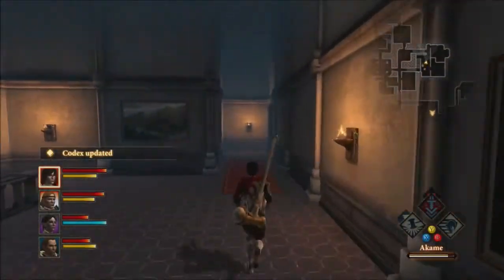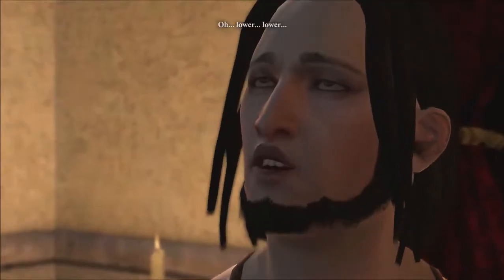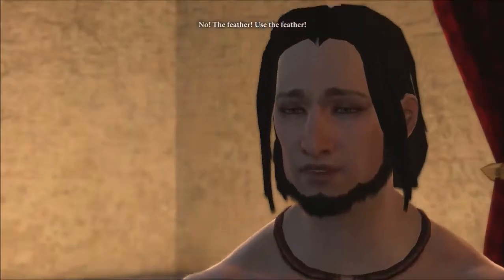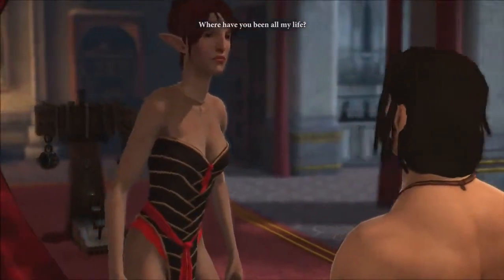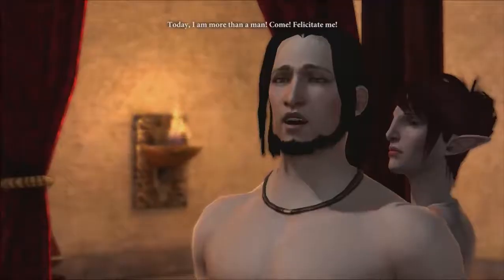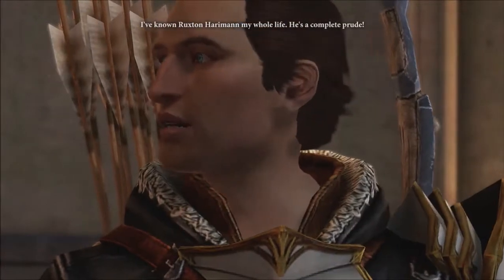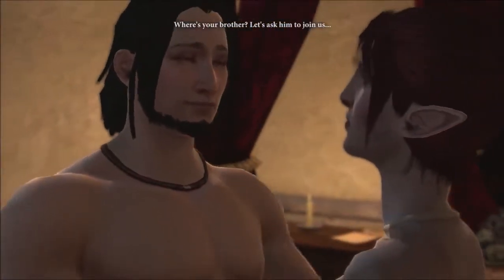All right, that door is sealed. Oh. Whoa! What is happening here? Pardon, I did not mean to expose you to such things. What are they doing? No, the feather. Use the feather. Where have you been all my life? Today, I am more than a man. Come, felicitate me. What the heck? They have no idea we're here. I know. I've known Ruxton Harriman my whole life. He's a complete prude. Really? Where's your brother? That's not what it... Oh, what? Oh! Why?